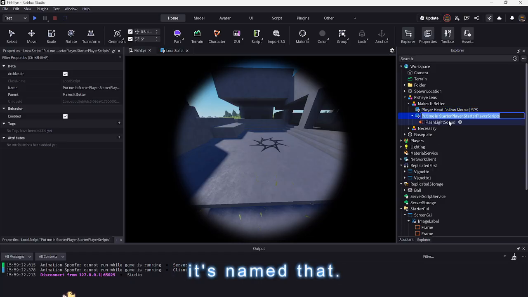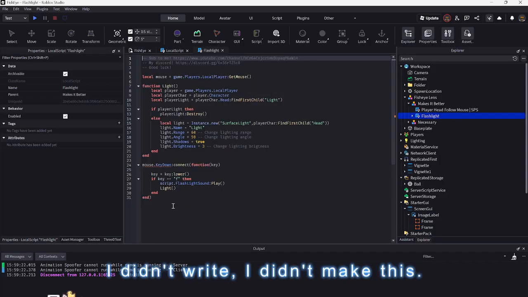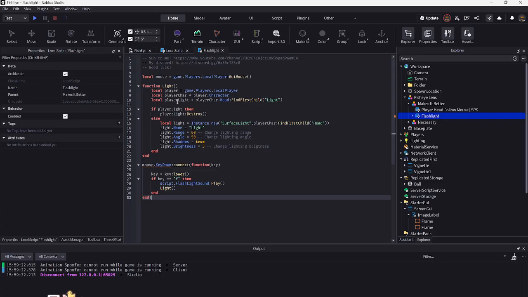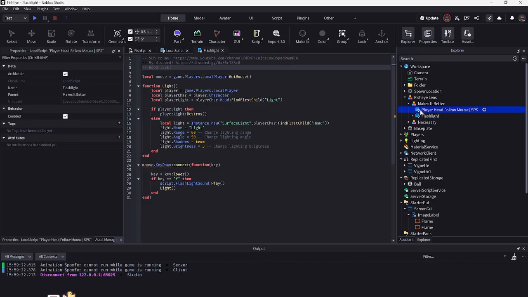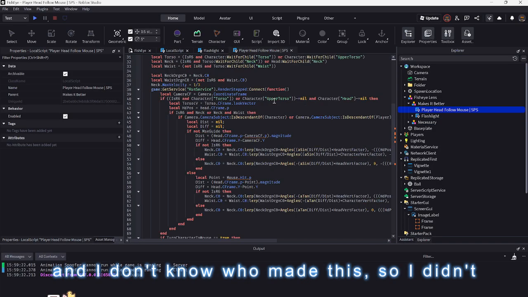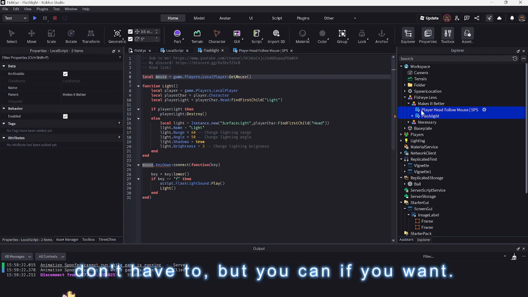I don't know why it's named that. I didn't make this. The person who made this, I left the credit in there, and I don't know who made this, so I didn't credit them. If you want to use these, you don't have to, but you can if you want.